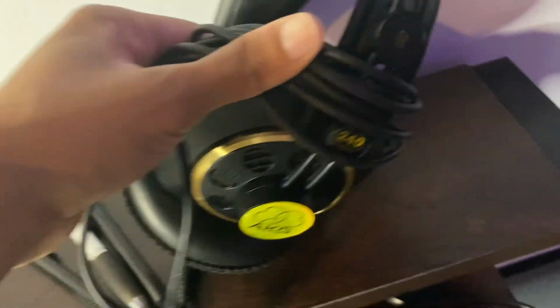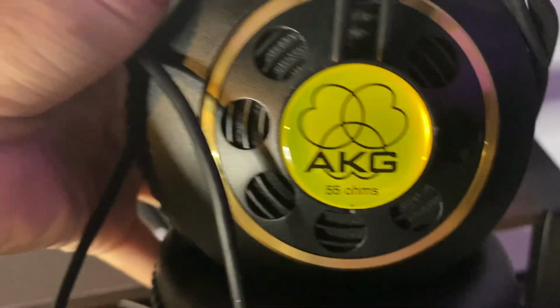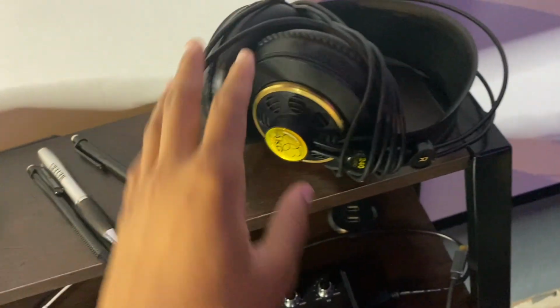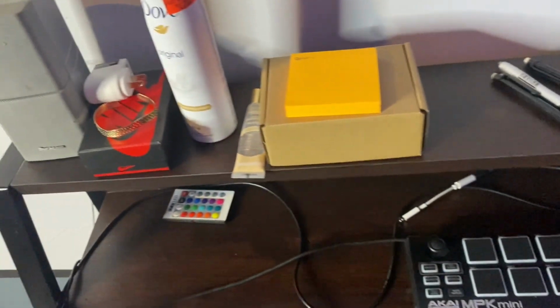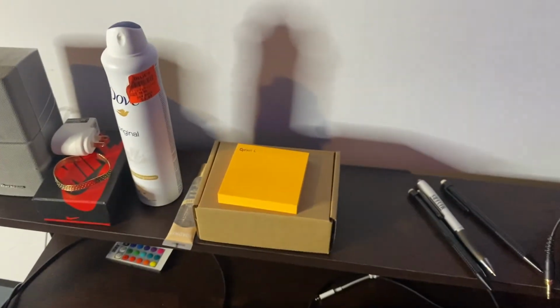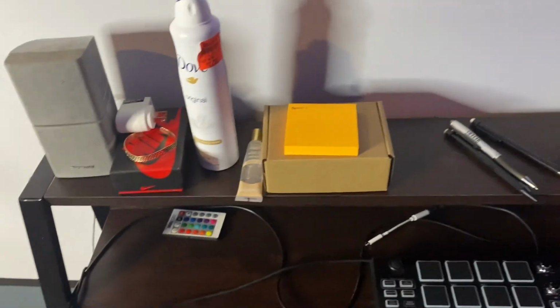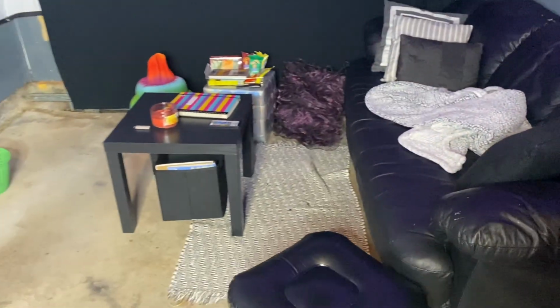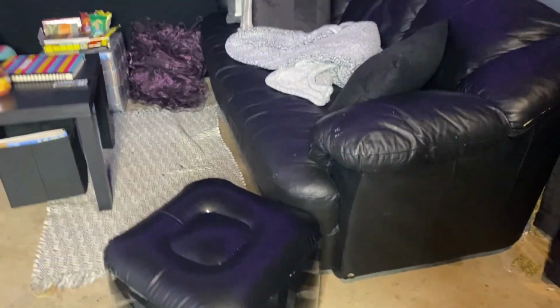These are my headphones. They are AKG. They don't pack as much power as I thought they would. I'm a little sad about that, but sorry. Up here is just miscellaneous stuff. Like I said, I'm still working on decorating this. I'm waiting on my studio monitors. Gotta get those. But yeah, that's just that whole area. Give y'all a little overview. Once again.